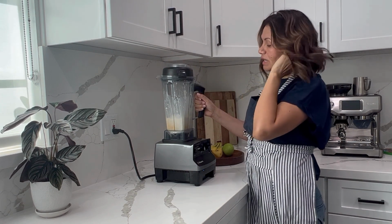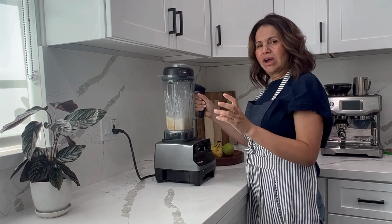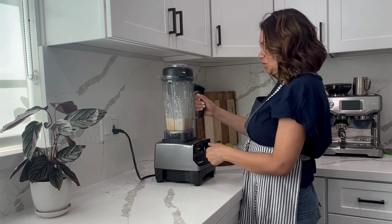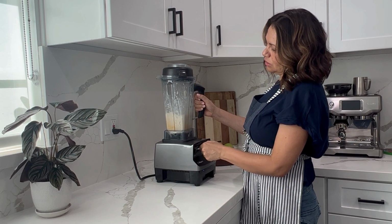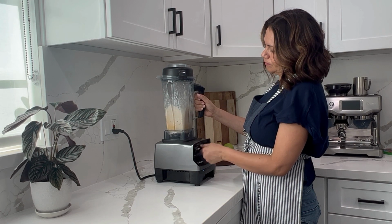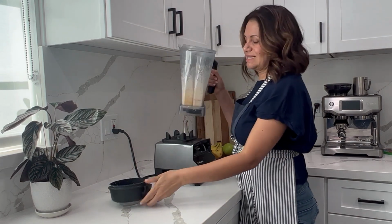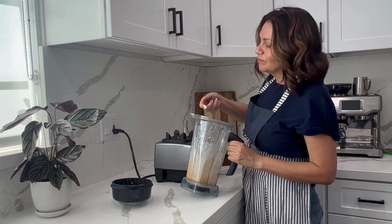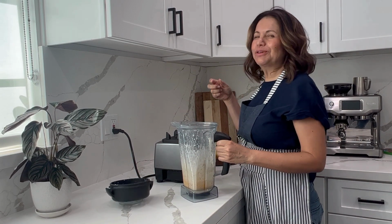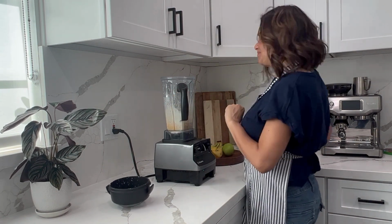If you want it a little spicier, I love spicy, so if you want it a little spicier, just go ahead and add a couple more of the chili pods in there, okay? But I have a feeling this is gonna be good. That's how quick that is. However, I am going to taste the spiciness. I'm gonna do more spice, guys. I'm just gonna do it. I wanna do it. Give me a second.